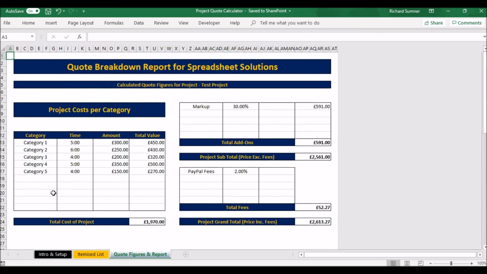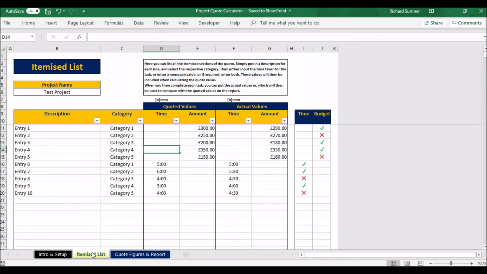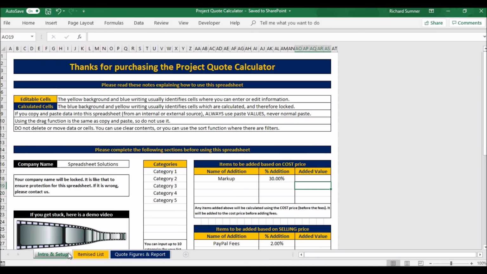And I think that is it. That's all you need to know. As I said, you want to keep one of these blank so that you can use it each time you do a new quote. So fill in as much of this as you think will be standard for each job and leave the rest blank. Save a version and then just use that one for each new job.